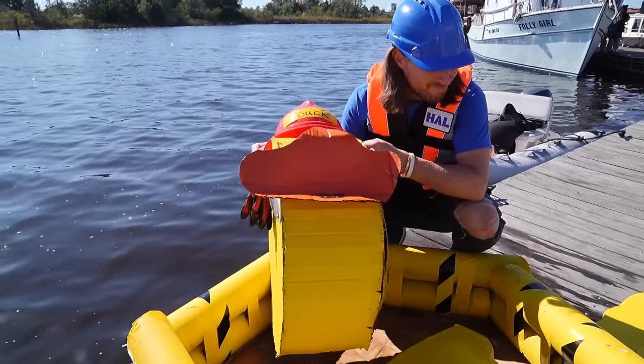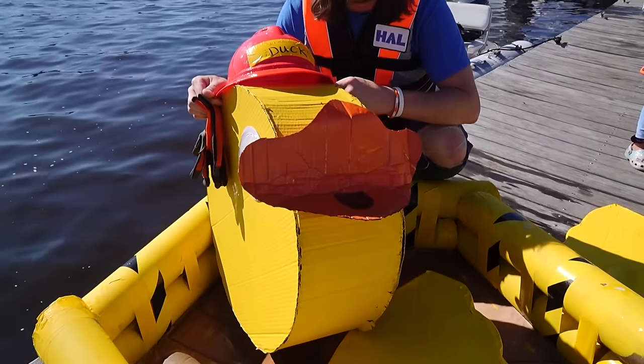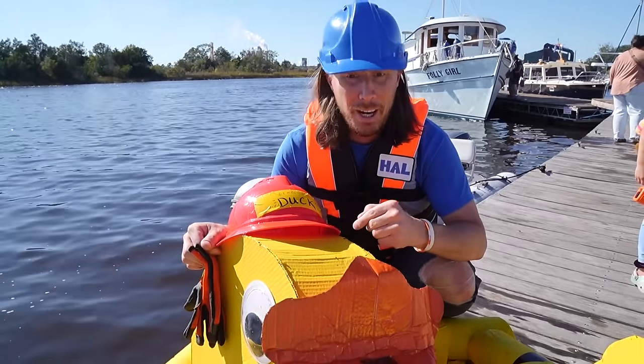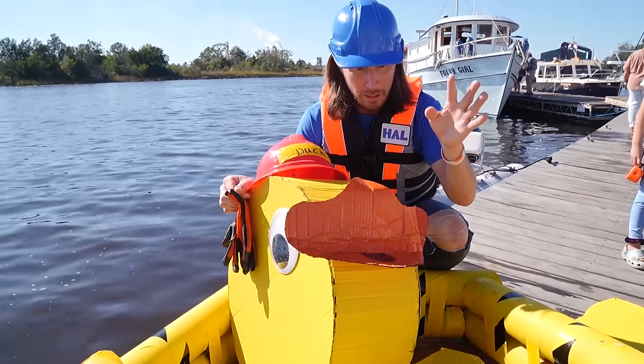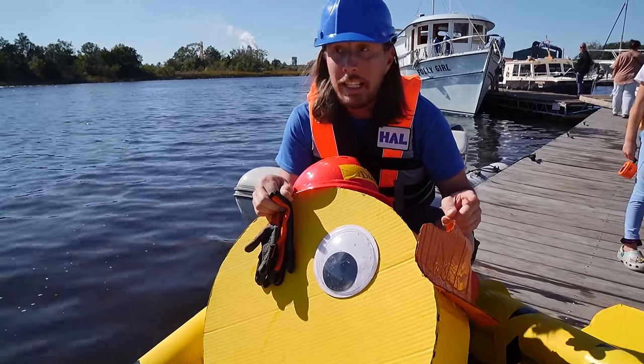Demolition duck, you didn't make it. Oh, but that's okay. You know, rubber duckies are meant to have some fun in water. And we certainly had a wonderful time with the rubber ducky in water. It was awesome. Well, I guess back to the drawing board for next time.